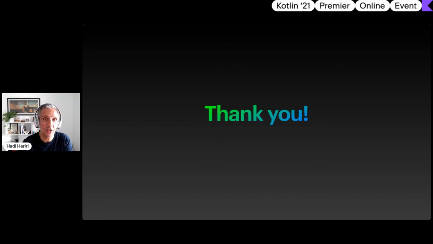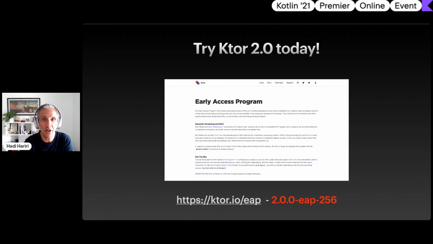As I mentioned, you can go to ktor.io/EAP and you get access to 2.0. The only difference is that you have to include another repository, which is the Space repository. Once we hit beta, that will no longer be required. We'll be publishing the beta on Maven Central. When is Ktor going to be available as a Kotlin Native target? Well, the client is, and the server, we saw just now, is already as well. In 2.0, you can already try that and see how things go.